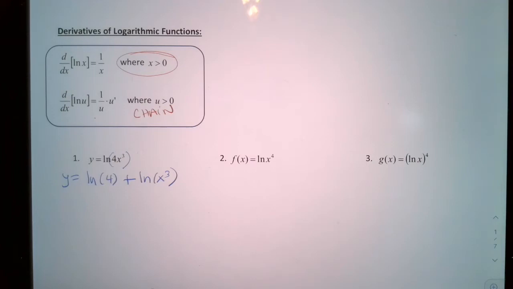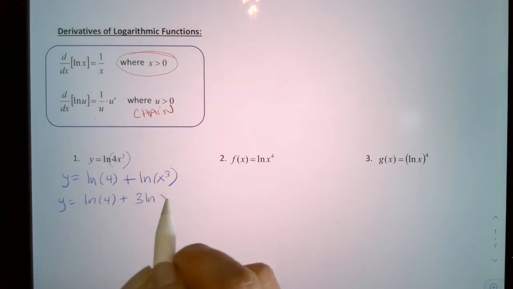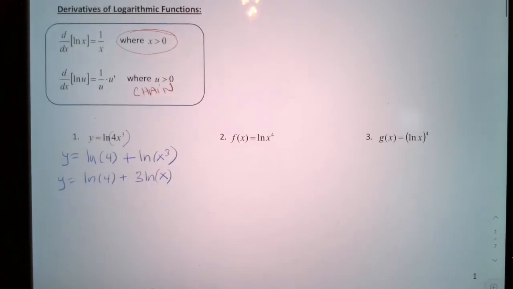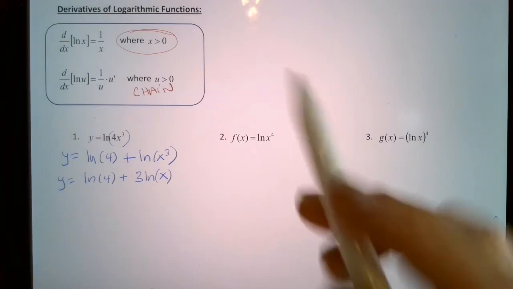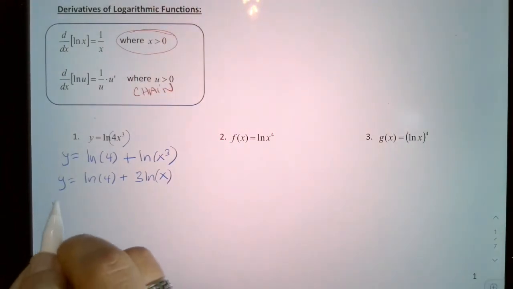That's not a derivative. I can also keep going with this rewriting idea and say, I can even bring that 3 in front as a coefficient, so that's awesome. And the whole point of this is to make your original function just prettier. It's smaller pieces, easier to do, and so I'll switch to a different color to say, hey, now I'm actually taking the derivative. Let's go ahead and do that.